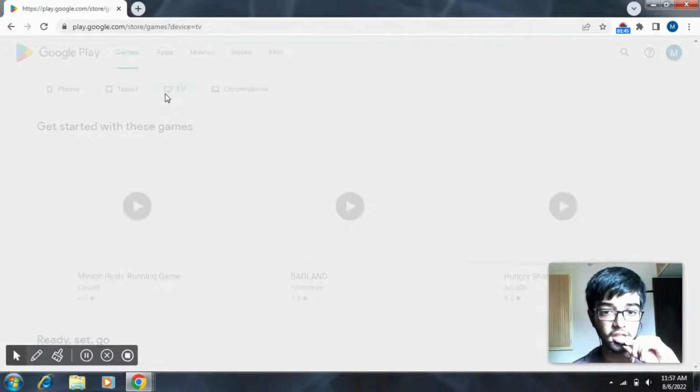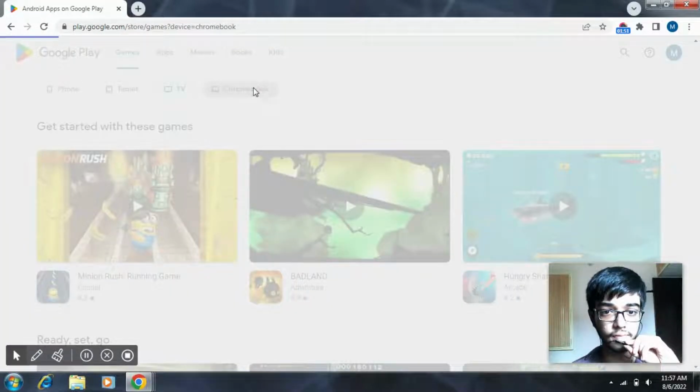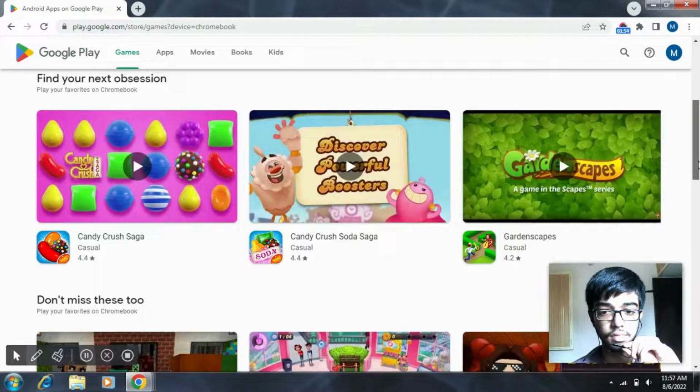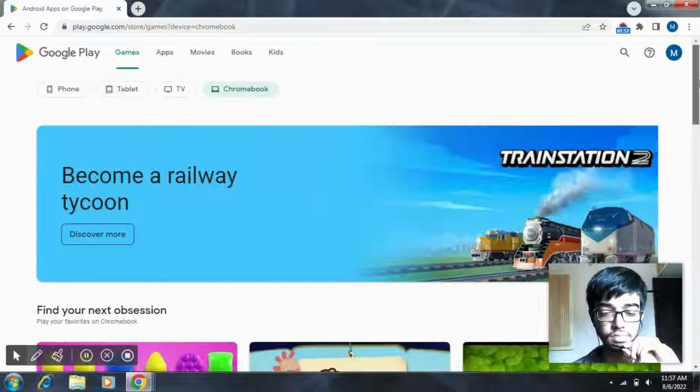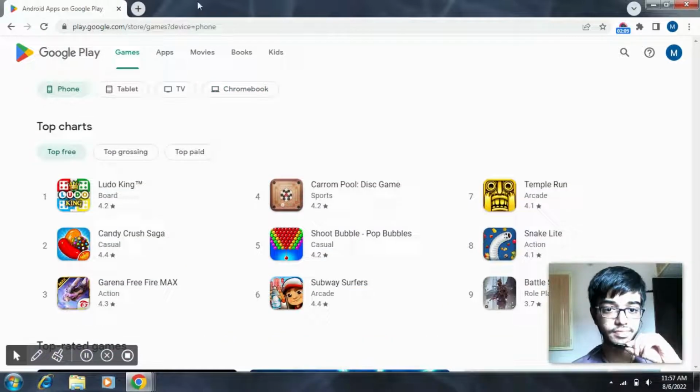On a television, just like a phone too. Chromebook, the same. The thing is, I have only a phone, a tablet, and a TV, not a Chromebook. But most prefer to go with phone in this tutorial, because in this tutorial I'm going to focus more on how to install an app into a phone. It will be almost the same method for that of a tablet, television, and a Chromebook, except that the destination for the installation of the app will be different.